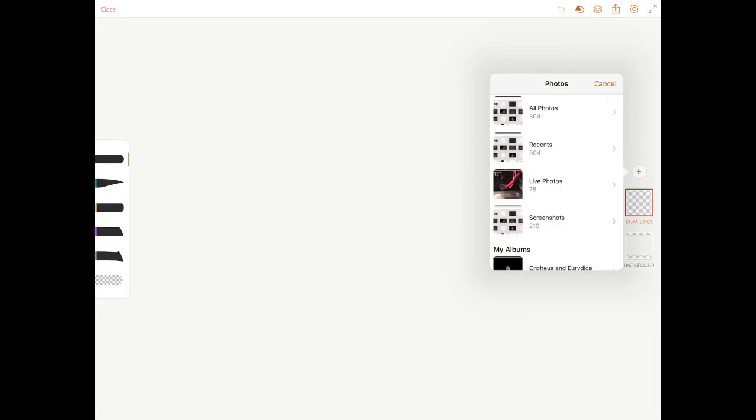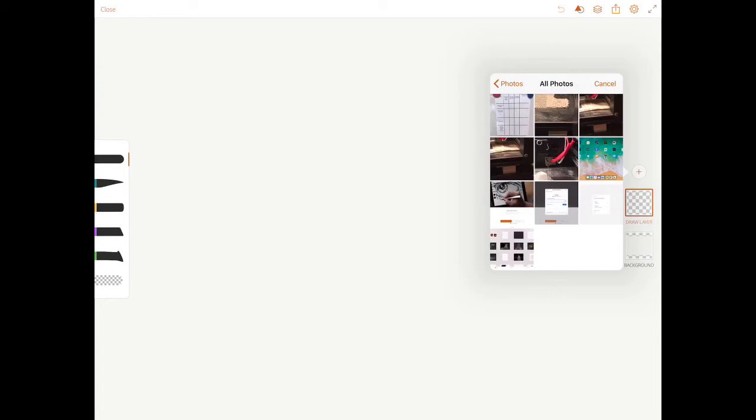So here we're going to start with our layer. So we can have a draw layer. We're going to hit that plus sign, and we're going to add an image layer. We're going to find a picture on my iPad, and we're going to put that into the program. It could be whatever. You could even take a picture of yourself or of your table or whatever you want. But we're going to find a photograph, and we're going to add that in.